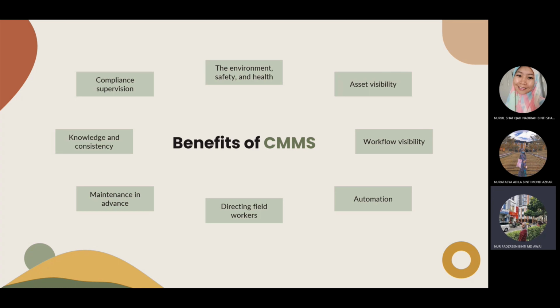Then the last one is environment, safety and health. CMMS can provide a central report for safety, health, and environment issues, which is in line with compliance management. The goals are to lessen risk and keep an environment that is safe for operation. Investigation to examine recurrent incidents or defects, incidents and corrective action, and process change management are all services that CMMS can offer.